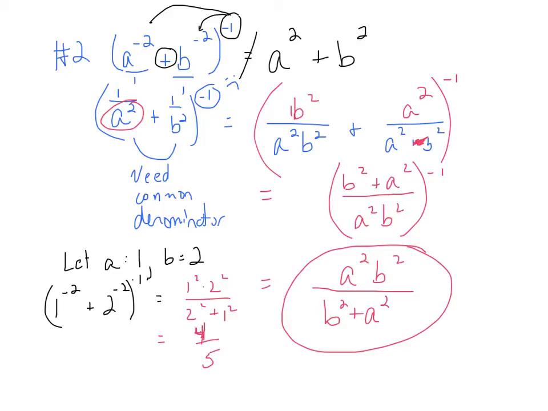The left side's a little bit trickier. 1 to the negative second is really just 1 over 1 to the second. Well, that's just 1 still. 2 to the negative second, he's not happy, so moving to the bottom, it's really 1 over 2 squared, which is 1/4. The whole thing's still to the negative 1. 1 plus 1/4 is really 5/4, but it's not happy. It's raised to the negative first power. How would you make a fraction happy? You just flip it, so it really equals 4/5. So both times we got 4/5, we're good to go.